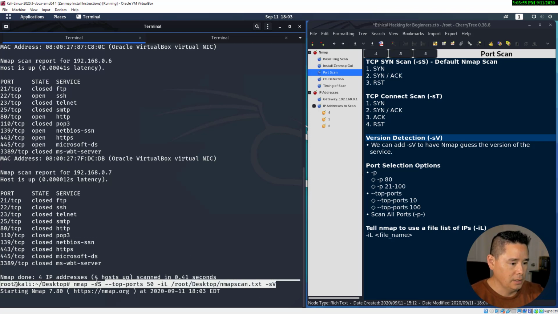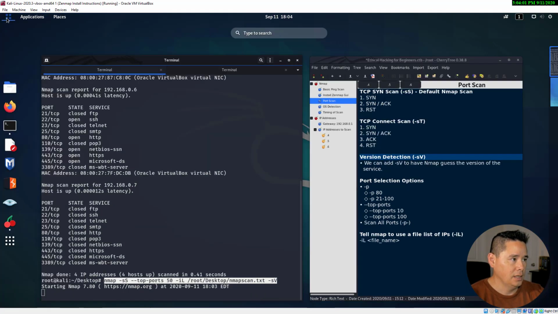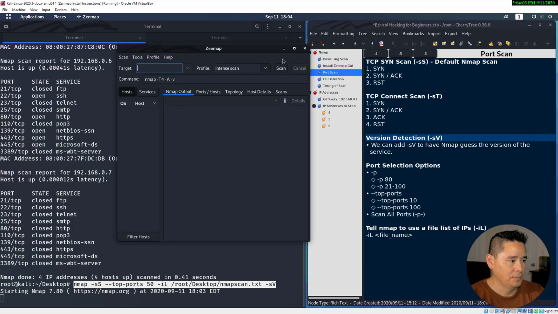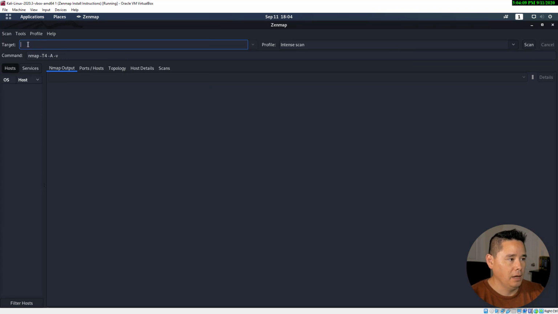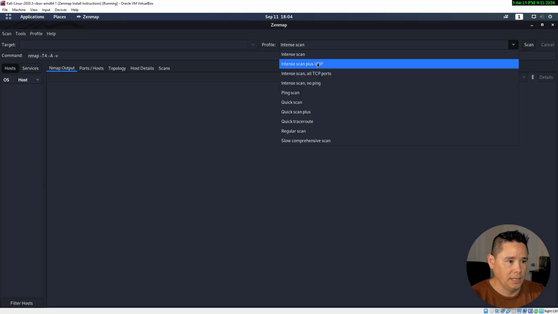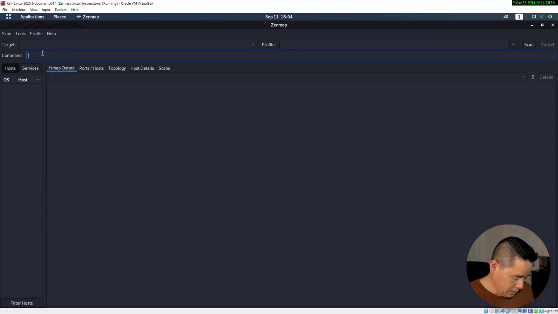Now, as it's running, we can take this command, copy it, and open up Zenmap. In Zenmap, we'll go ahead and make this full screen while that's running. Zenmap allows you to put the target or multiple targets up in here, and it has different profiles of scans. So you'll notice that you're going to see switches similar to what we're doing. So here's the ping scan, the -sn. We did -sS, which is a SYN scan, and then we did an -sn earlier. But we can also just get rid of this and paste it into here.